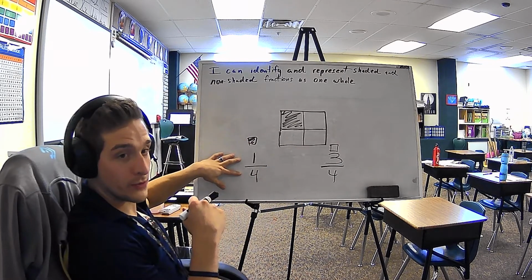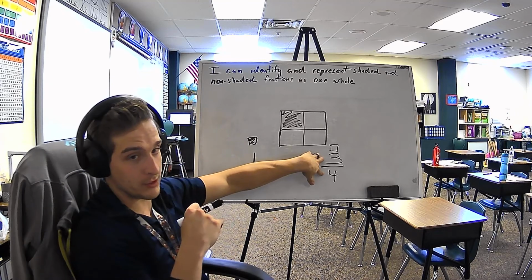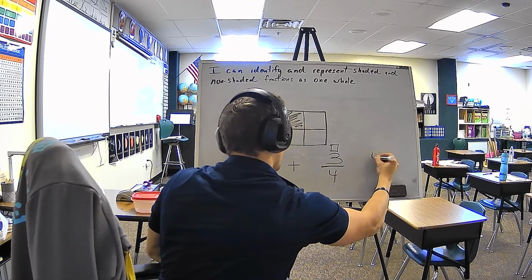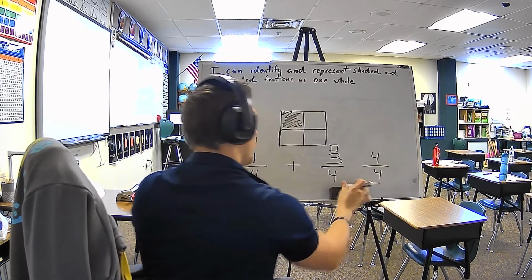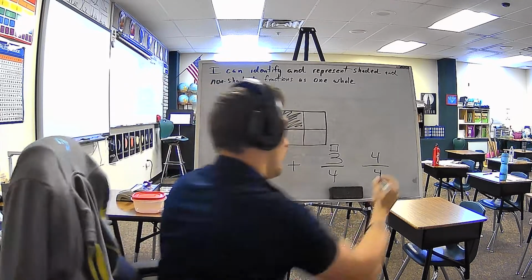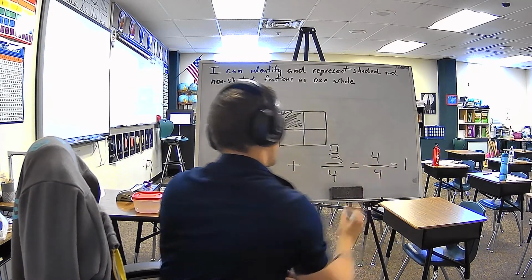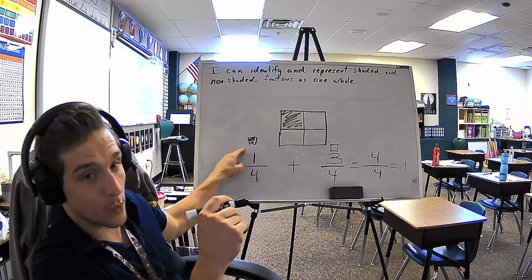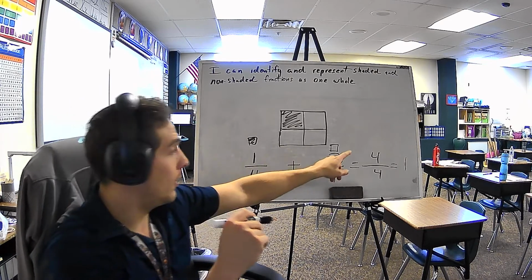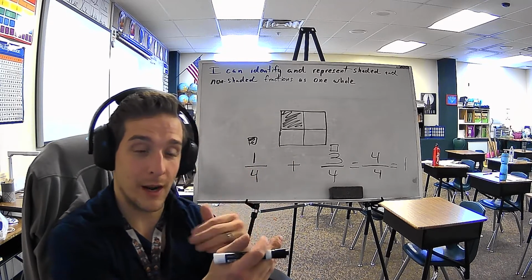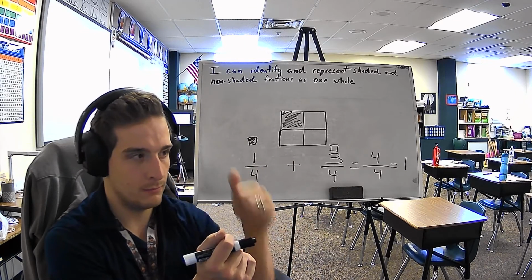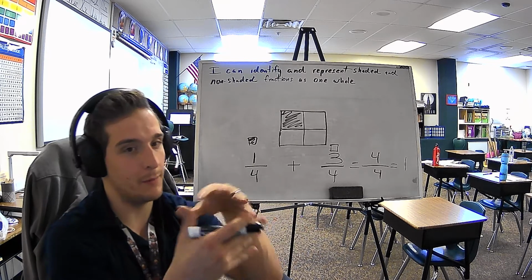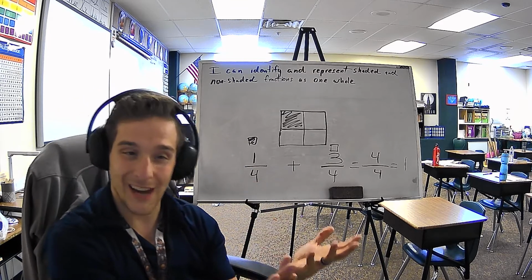I have 1 of those 4 pieces that's shaded, and I have 3 of those pieces that are not shaded. So if I put these pieces together, I would have a total of 4 pieces out of 4. And 4 out of 4 is 1 whole, which equals 1. And as a reminder, this is just a division sign. 1 divided by 4, 3 divided by 4, 4 divided by 4. So if I have a total of 4 and I'm skip counting by 4, how many times do I count? 1 time. So that's why it equals 1, because you have 4 and you're putting them all into one group. Basic idea that we've talked about so far.